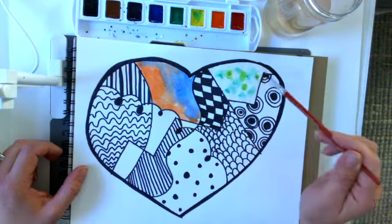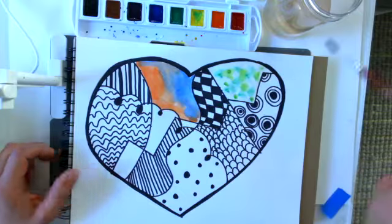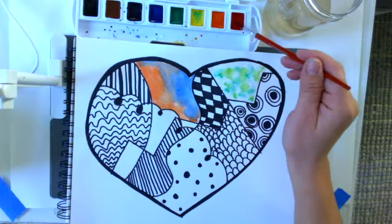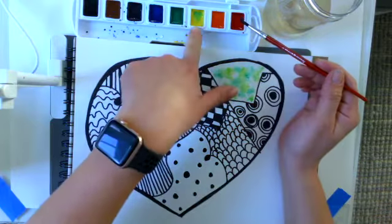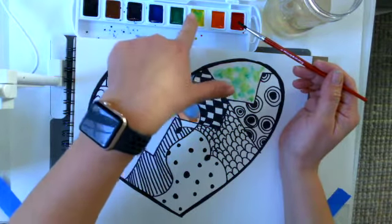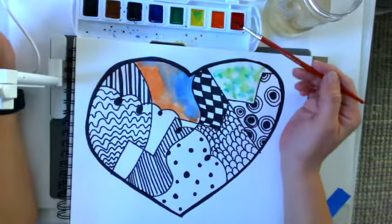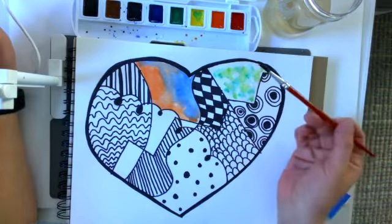Okay, so I'm going to experiment doing different things with my paint. One thing that I want you to remember is if you do not clean your brush, your paints are going to get mixed up. It's so funny, it looks like a little heart. Do you see that? And we want to make sure we keep our paint colors clean, so we always have to clean our brush between colors.